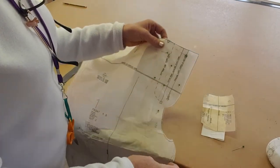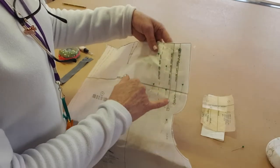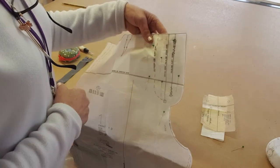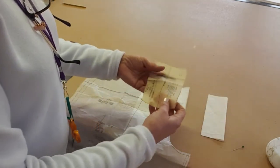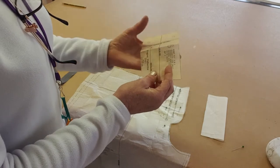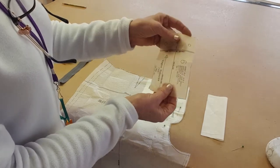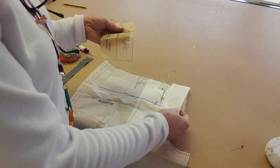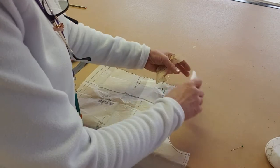On your pattern you will have a part of the front trouser that looks like that, and there are some lines to record on here: the left side fold line, the centre front line, and the stitching line. There will also be another piece of pattern — just a flat piece that goes behind the zip called the right fly. Sometimes it's a place-to-fold pattern piece, or sometimes it opens out with a fold line in the centre. This particular pattern doesn't have one, so I've just made one myself — it's just a square folded in half that's going to cover the back of the zip.